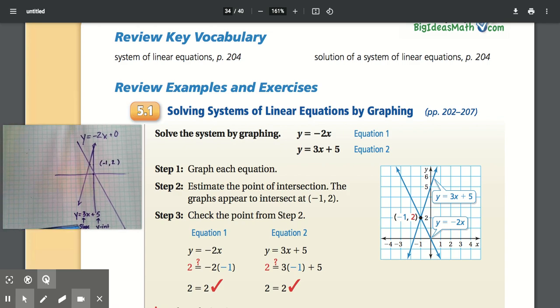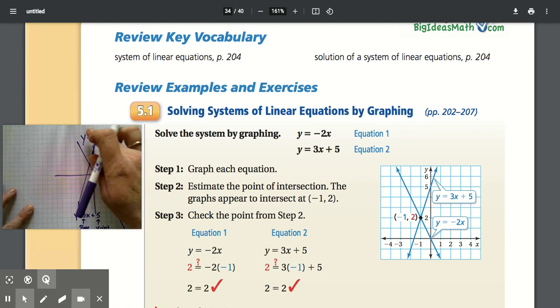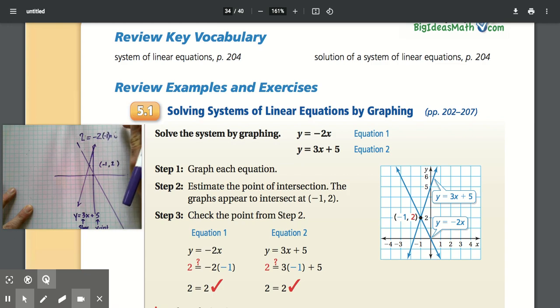Now, if you look over here, step 3 is check the point from step 2. This is a critical step because if you're ever solving a multiple choice test, you want to be able to prove that that point actually fits into this equation and is true. So you're going to take your y coordinate, your 2, put it in where you see a y. You would put your x coordinate in wherever you see an x, just like that. Okay, and then you'd say, does 2 equal negative 2 times negative 1? Well, negative times a negative is a positive, so you'd end up with 2 equals 2. And yes, that does check out.